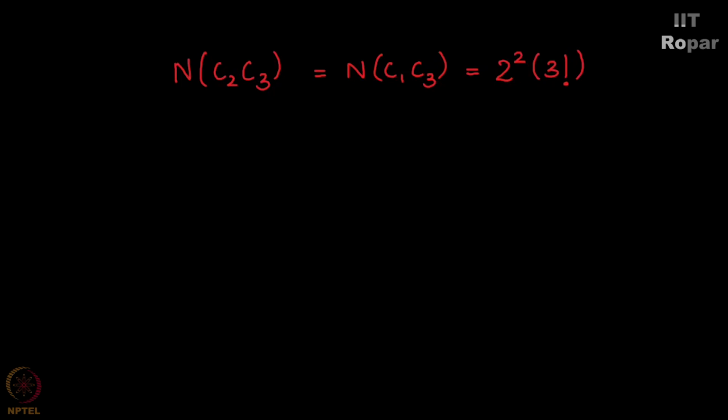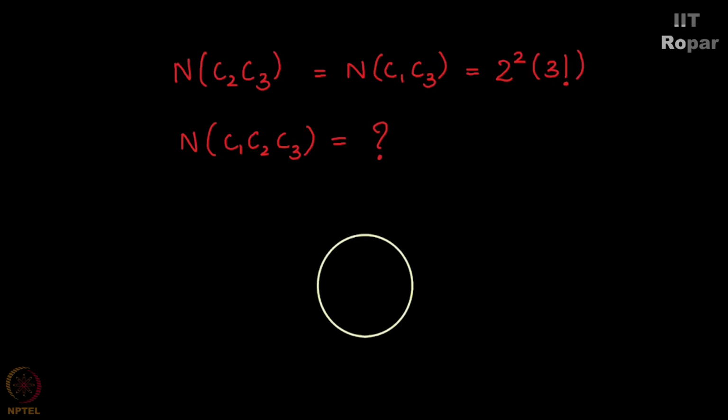Now, the next question would be n of C1, C2, C3. In how many ways can these 3 happen like this? Consider this table. C1 is locked, C2 is locked, C3 is locked. So, we have 3 distinct objects here. Couple 1 is one object, couple 2 is another object, and couple 3 is yet another object. So, what are the different permutations possible? The different permutations possible can go something like this: C1, C2, C3, C1, C3, C2, and so on. Now, from the formula, we see that it is 2 factorial.